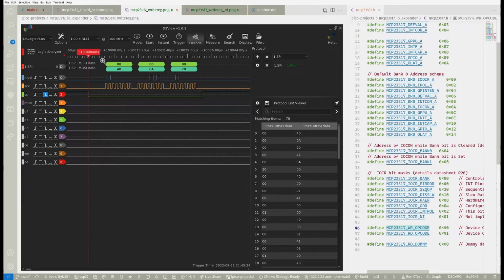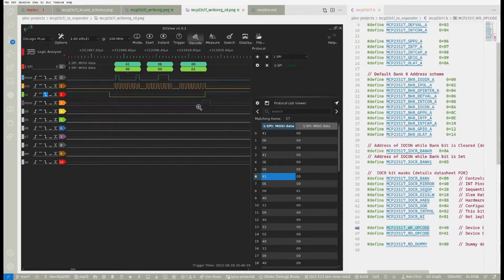The specification says that we always pass in an opcode and then an address, and it will respond with a value. Now this is half duplex mode because a temperature sensor, for example, may have actually started sending data back on the MISO line right here. Even as we're sending commands and various things, a temperature sensor can constantly send data back. However, the MCP is a half duplex type of device. It only responds after you've told it what opcode and what address to deal with. And that's what you have here.